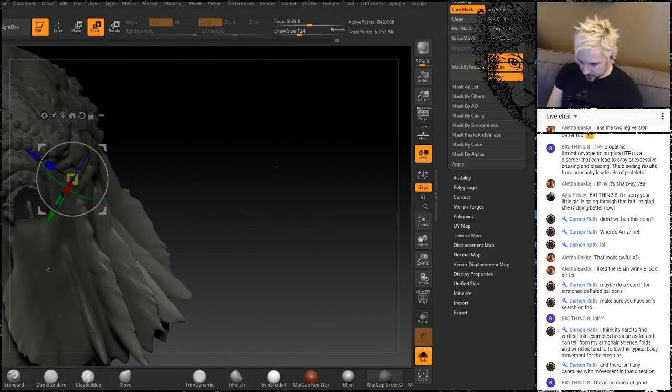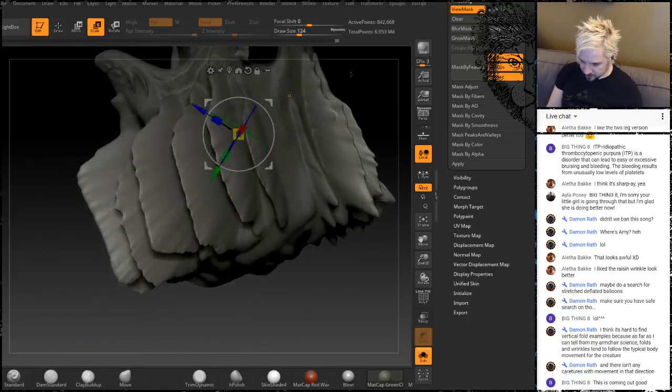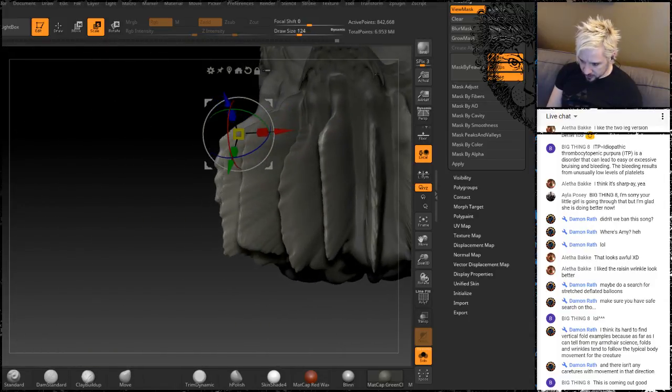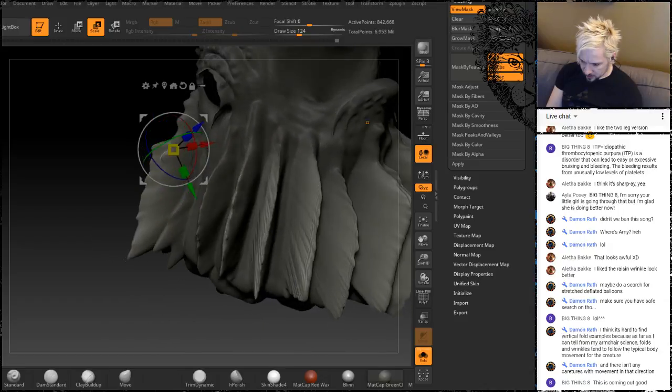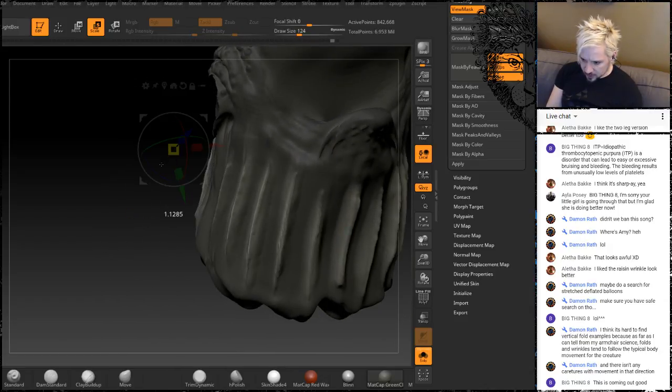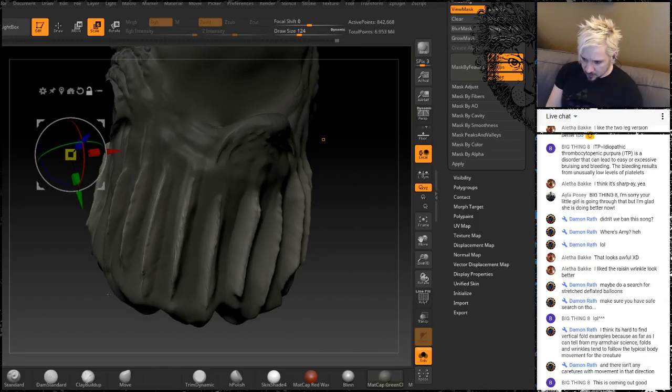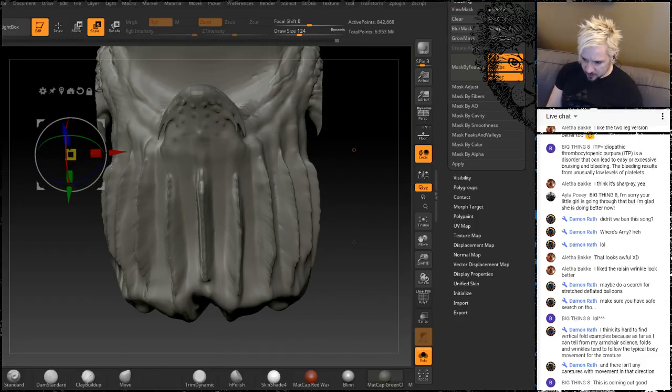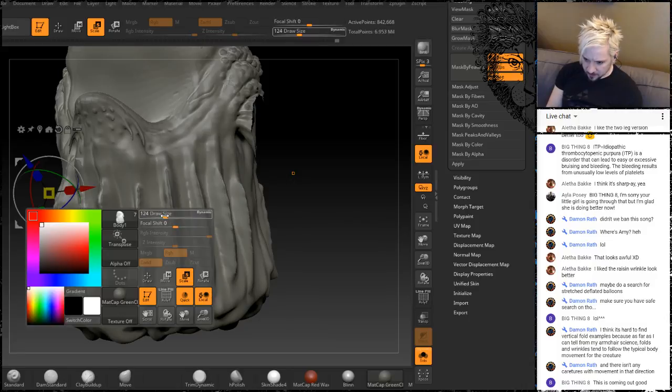I'm just going to exaggerate the crap out of it just to get a sense of what I'm doing here. Actually, I may exaggerate it a bit like that and then see what happens when I smooth that down.